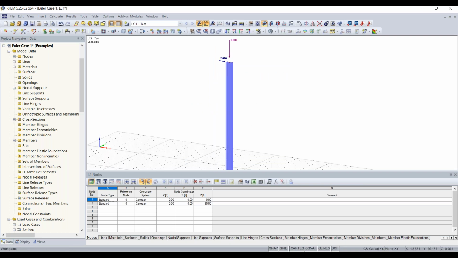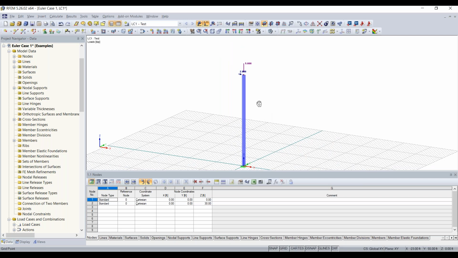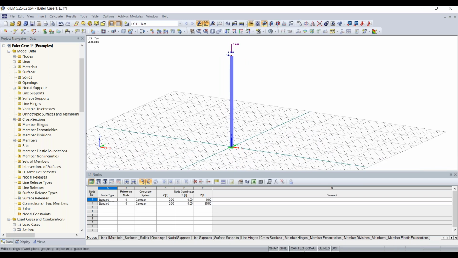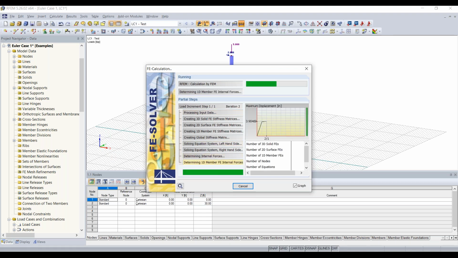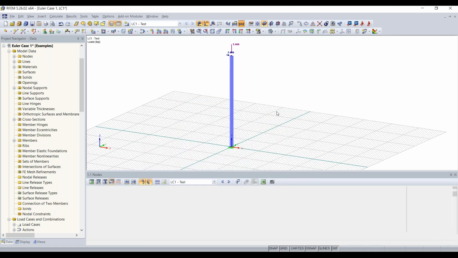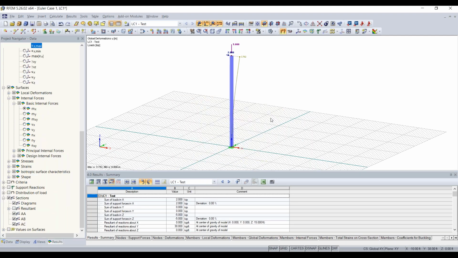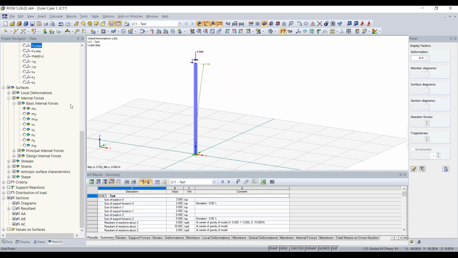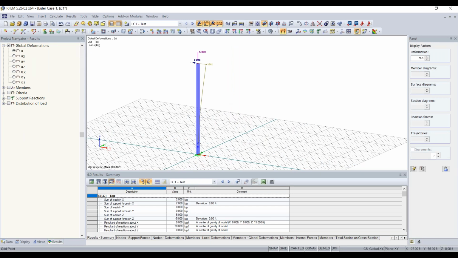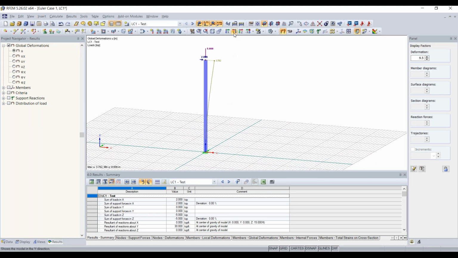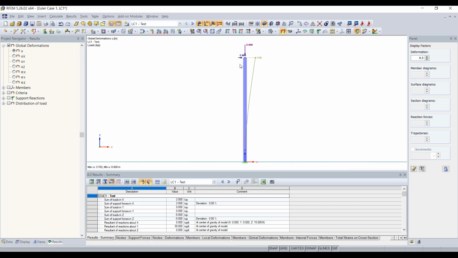And next thing I want to do is show you something very important. So I'll hit calculate. And then we can take a look at our deformations. And if we look at this column from our side view, you can see it's deforming in the X direction.